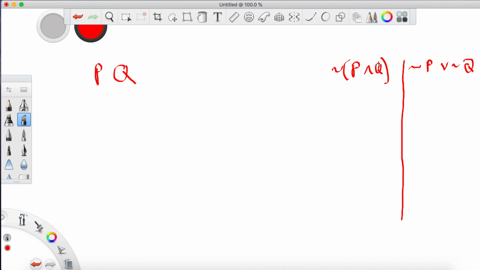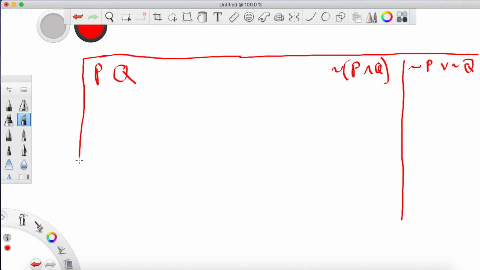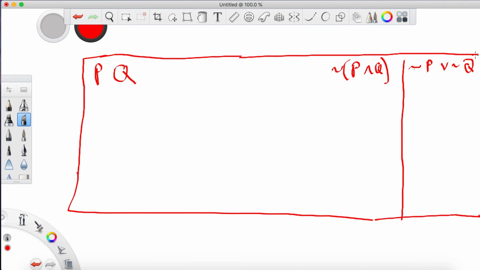To show that they're logically equivalent, we need to show that the final column of both of those tables would be the same. But rather than making two separate tables, because there would be a lot of redundancy, we'll just make them in the same table, save some space.